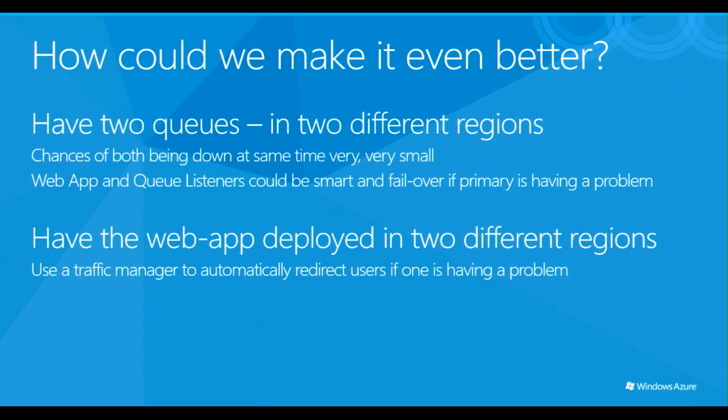If we wanted to go even further, we could have two copies of our web tier running in the Victoria region and in the New South Wales region. We basically just deploy our website in two places. We have a cool feature inside Azure called the Traffic Manager, and we can automatically send people to one or the other depending on where they are in the world, or automatically fail over if one of those web tiers is having problems. And suddenly, that 99.95 service probably just went to four nines of availability, which is higher than pretty much every website out there in the world.